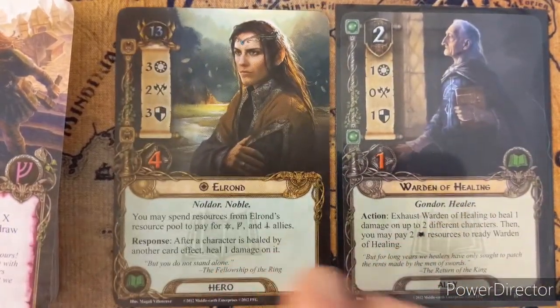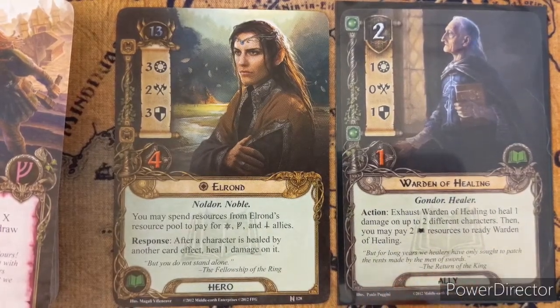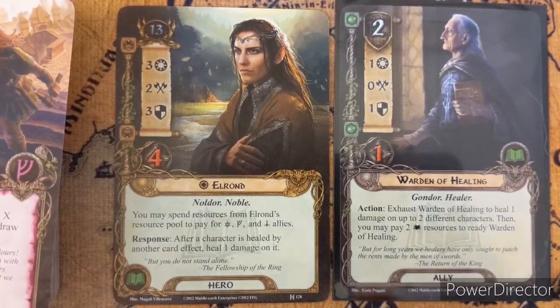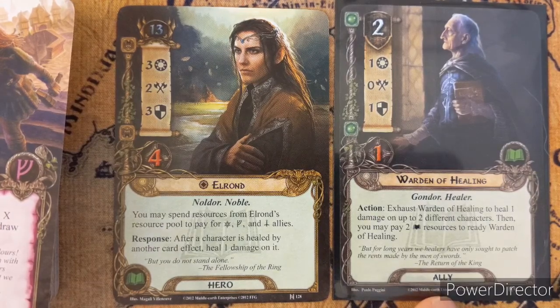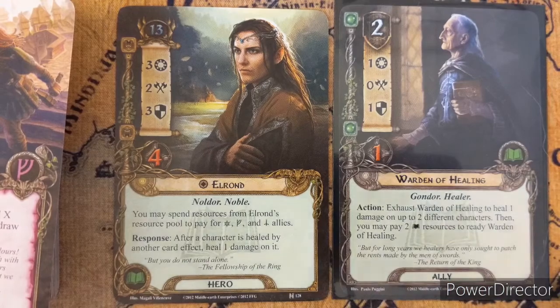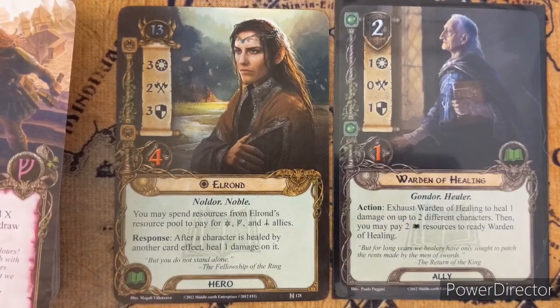This dude right here. Exhaust Warden of Healing to heal 1 damage on up to 2 different characters, and then you can pay 2 lore to ready them, so you can just pay 2 lore and do it again. So if you have Elrond, and he doesn't exhaust to do this, it just happens, he can heal 2 damage on 2 characters. That just doubles the usefulness and value of Warden of Healing. That's crazy. This is a very powerful combo if you're playing a scenario where you have to take a lot of damage.